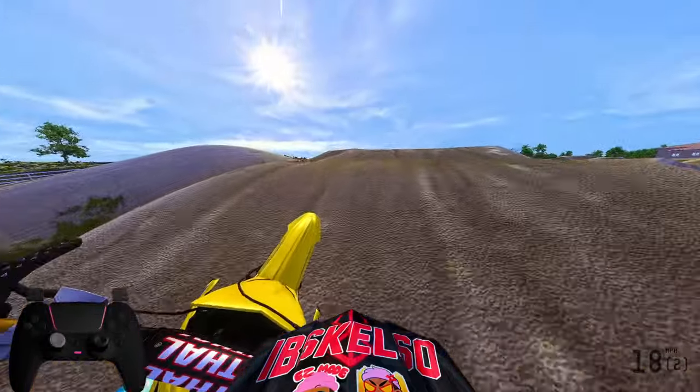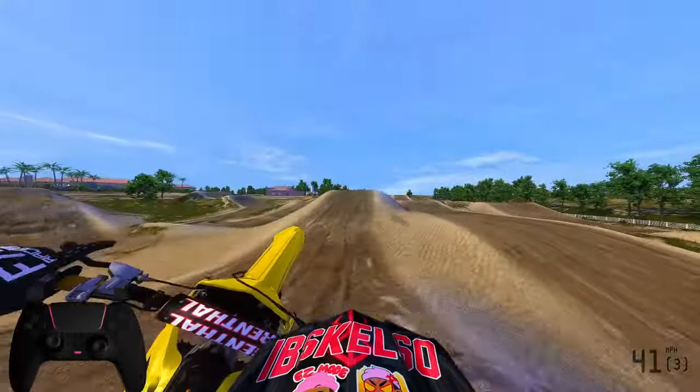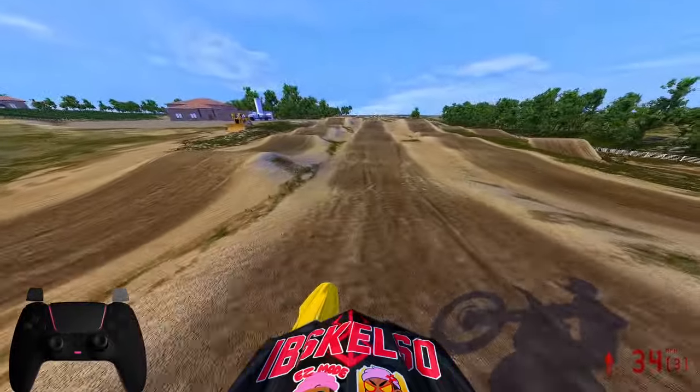But it's going to go into the next bike. Suzuki, I definitely is up there. Gotta really find the edge, the perfect niche for where I'm missing out on some of these tight ruts.